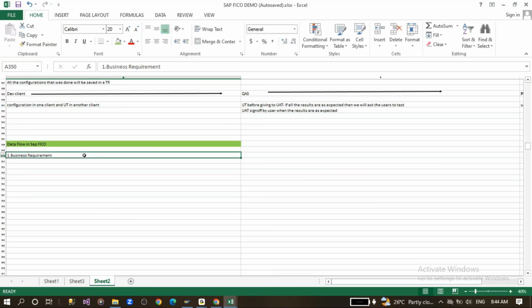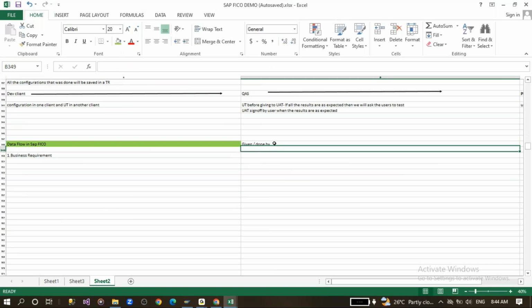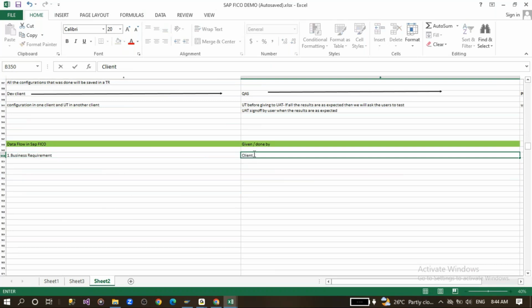First we will get the business requirement. So who will be giving us the business requirement? Either the client or user.